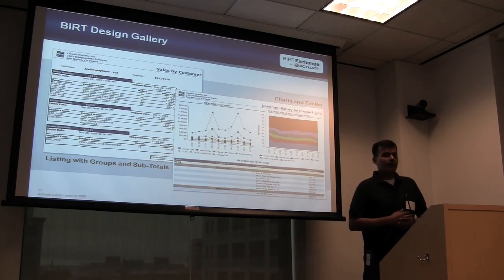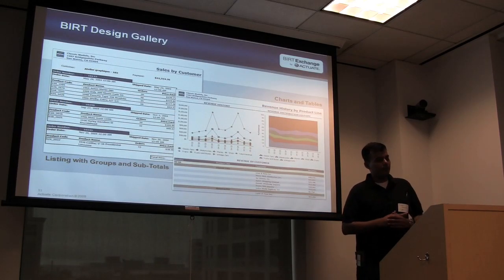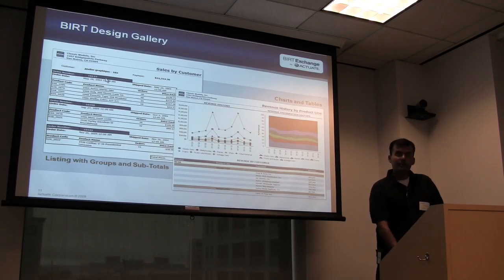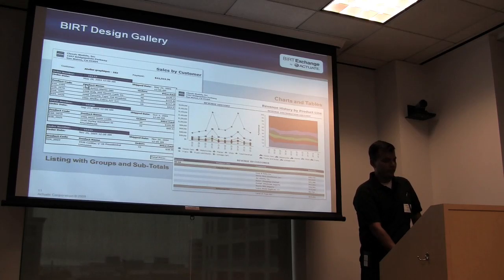Now I'll be going quickly over a few examples of reports created by BIRT. On the left-hand side, you have a listing report where you have groups and subgroups. So you can create a report in which you have groups by orders, and within those you can define subgroups easily. On the right-hand side, you might have seen this report just before, in which you have charts on top and tables below. You can create the same report using BIRT very easily.